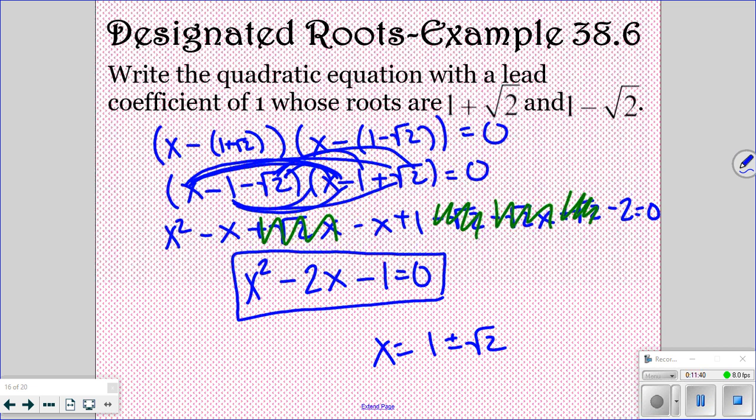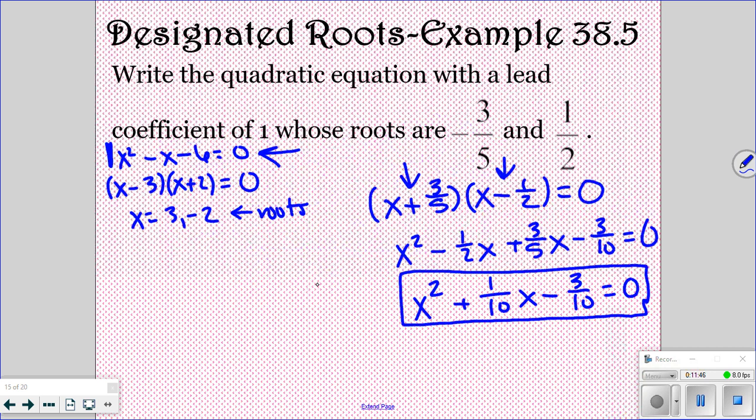On the last one, if we had tried to factor it, you would have wanted to multiply by 10 so that you have 10x squared plus x minus 3, and then factored it using remove, replace, reduce, just to get rid of your fractions. Otherwise, you could have tried to factor it, or you could have done the quadratic formula. But that's how you can check and make sure that your equation should give you the 2 roots that they gave you to start with.